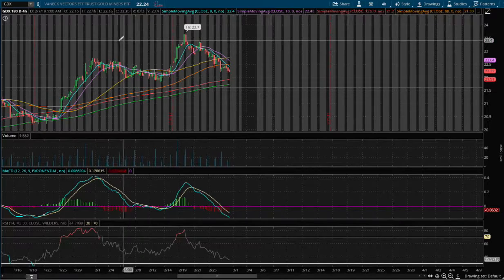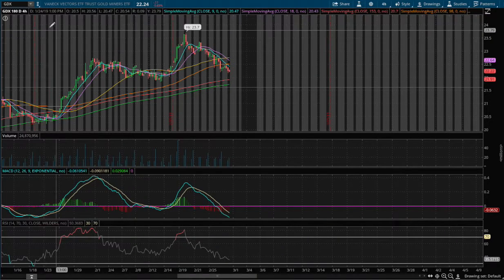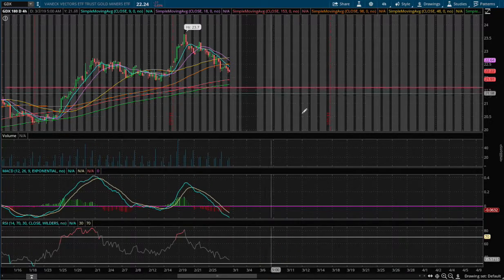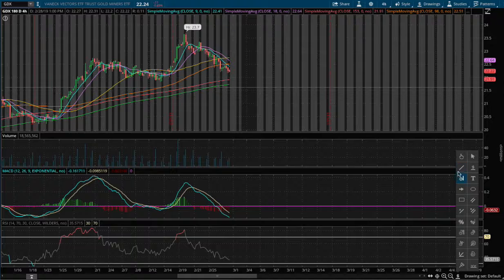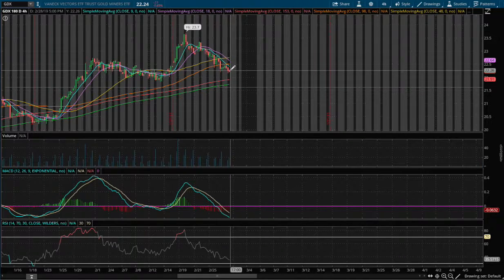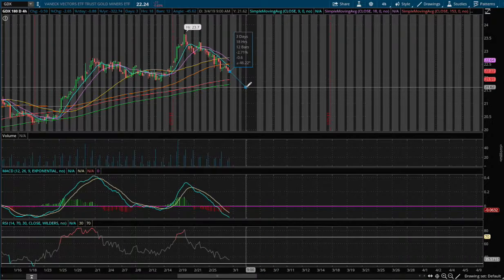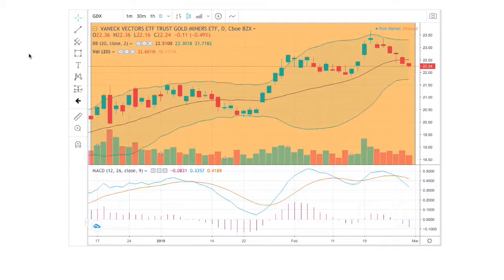And let's look at another model for why I think GDX will be moving down in the next coming days. Well, let's see how far it'll move down first. So from where it is now to the next support will be around a 2.7% move. So let's look at the other model.